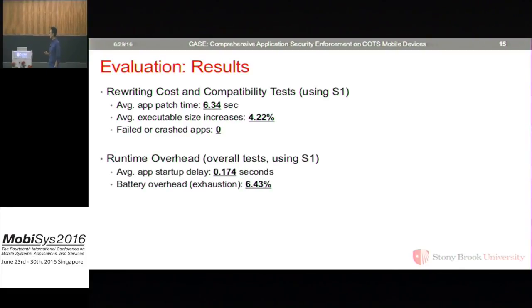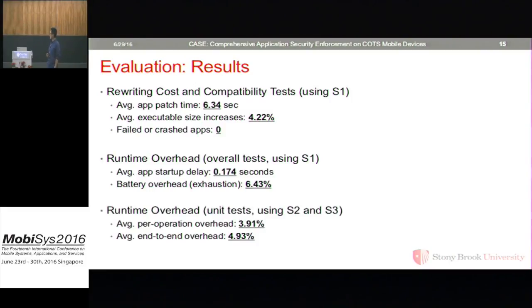And during runtime, the overhead for starting the app increased about 0.1 second, and this is mostly because of the initialization that is needed at the beginning to set up the dual-layer interception. And the power consumption overhead, which we tested in a battery exhaustion manner, showed that battery use increased about 6%.